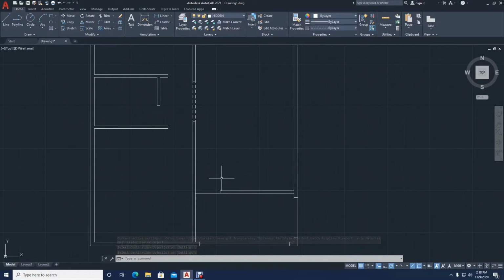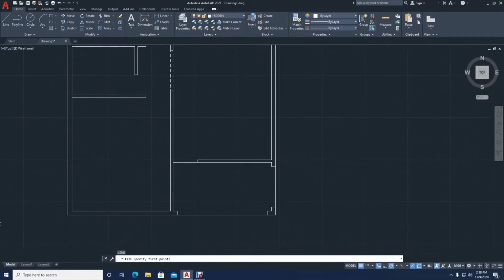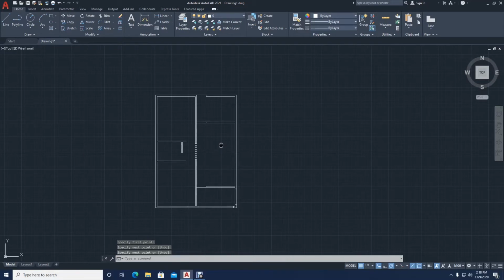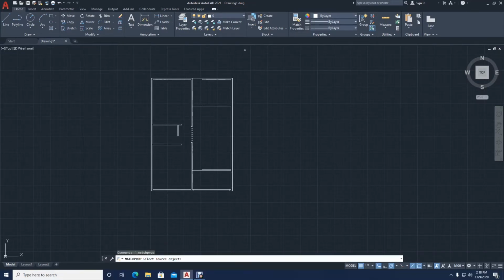So let's go ahead and fill in all the lines. I can even resort back to my regular lines. I'm going to change back the layer to the default layer, and then I'm going to draw all the lines that I need. This one and this one. Then I'm going to click match properties.